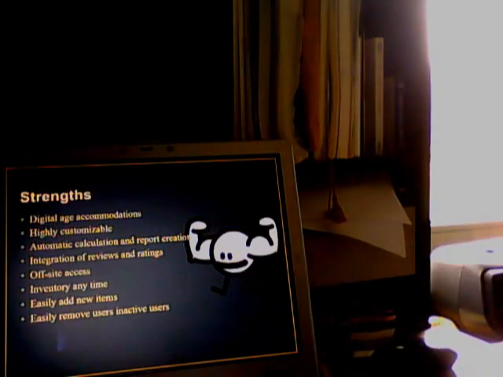Destiny Library Manager has many strengths that we've come to understand. The digital accommodations are, again, the Destiny Quest search interface, and also the integration of the automatic reports and the use of ratings and public information that can be added to records.